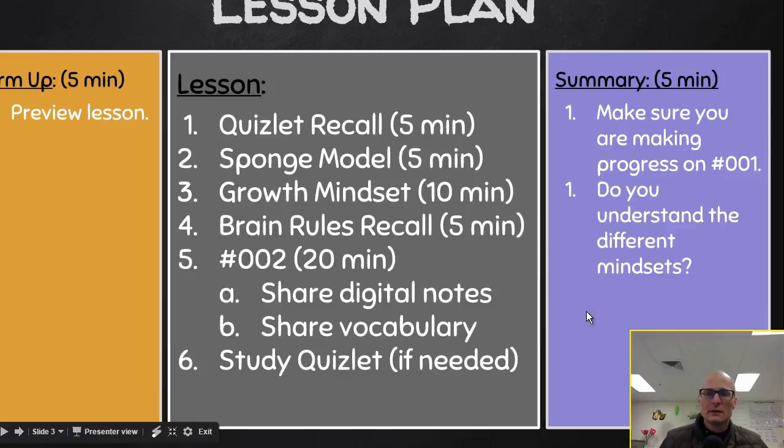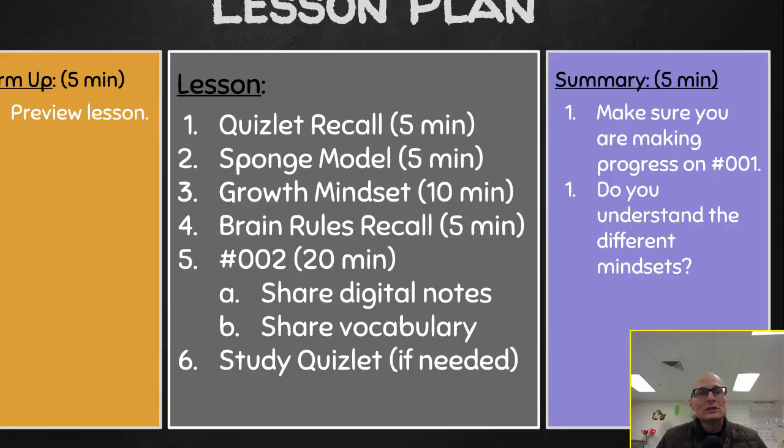We're going to do the Quizlet recall. We're going to talk as a class about how a brain is like a sponge. So I'm going to present to you the classic kitchen sponge, the kind of yellowish with green back. We'll talk about how a brain is like a sponge and how it's not like a sponge. Every model has good and bad points. We're going to look at growth mindset, another presentation similar to brain rules, only on growth versus fixed mindset. Some new research coming out of Stanford and MIT and Harvard and those places.